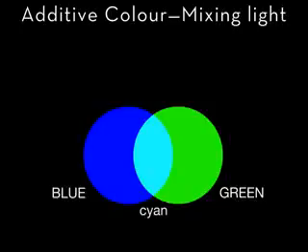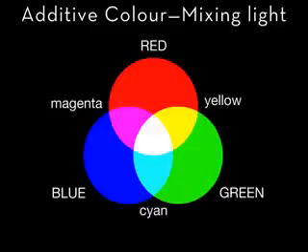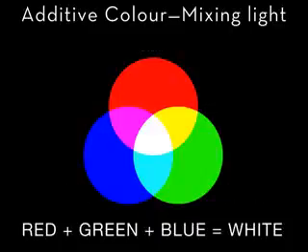When the blue and the green cones are both stimulated, we see cyan. Blue light plus green light produces cyan light, and cyan is a secondary additive color. Here I have the 3 primary colors projected with secondary colors appearing where any 2 colors overlap. But now for the first time we see the black screen has become white where all 3 of the primary light colors are projected. Primary red plus primary green plus primary blue add up to white light.